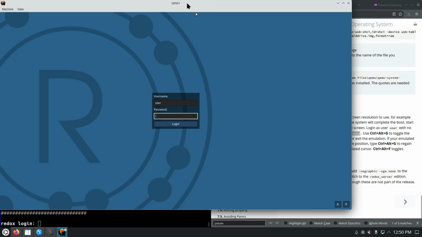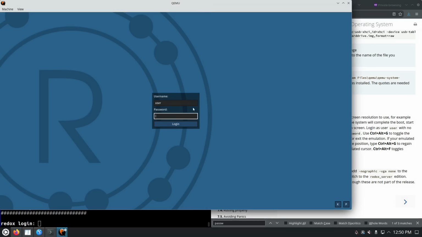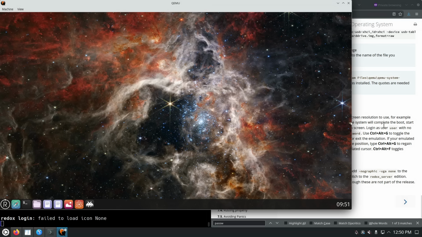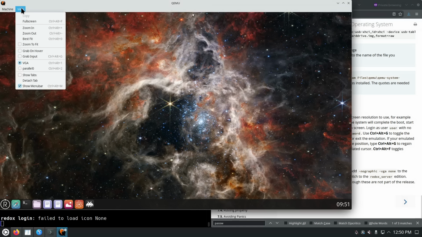Okay. Let's see if there's mouse grab. I cannot prove that there's a need to stop the mouse grab. So no password, login. Control Alt G to toggle the mouse behavior. Okay.